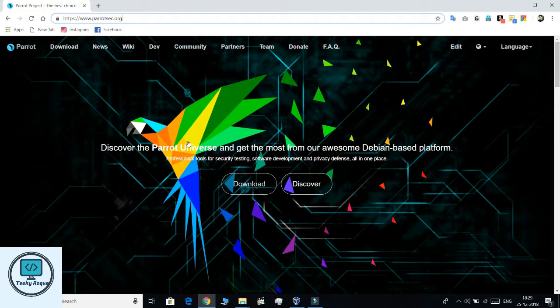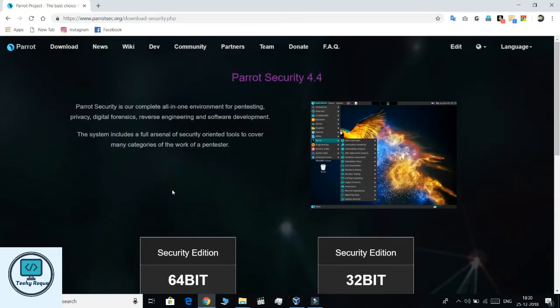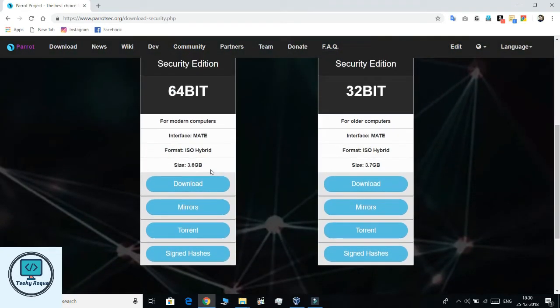This is here, and also here, just click on it, and here you need to choose which you want. All the GNU/Linux versions. So this is the all-in-one, so you need to download this. And this is a section where you can download according to you, whether you want 64-bit or 32-bit. So here are the torrent links and mirror links and direct downloads. You can download it from here.